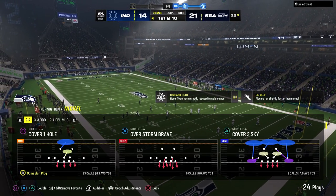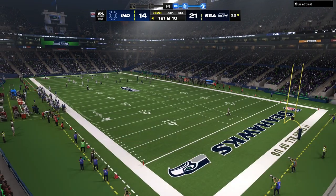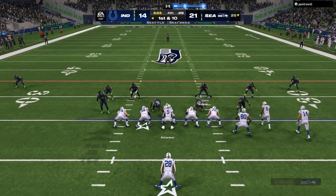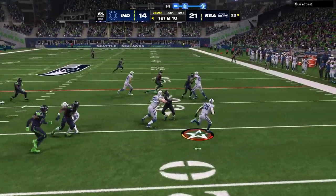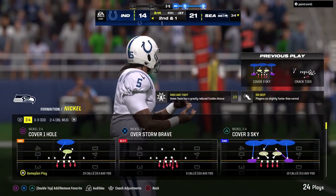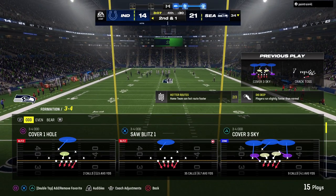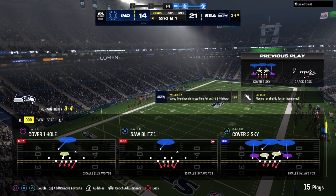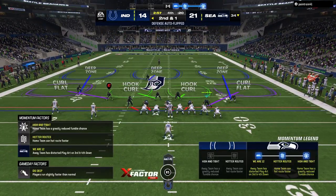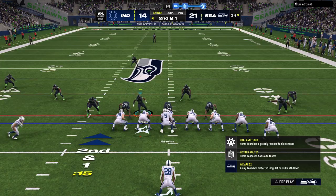They'll run with Taylor to begin the drive and this will leave them a yard short — a nice pickup of nine yards on first down. The toss play begins with the snap and turning around to toss it to the runner, but where the real intrigue is — can they seal the edge? Whether it's an offensive tackle or a tight end in the direction they want to run the football — if they do that, that's the result you get. If they don't, oftentimes it's not a very successful play.